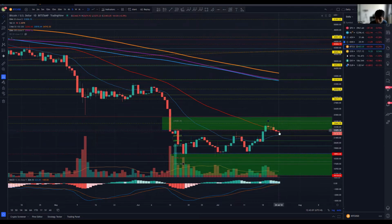So I do see that it could potentially drop down, and if we do find strong support over there and break above that, that will be a very good sign. Alternatively, you can also see that yesterday's red candlestick itself already tested, or came near to testing, this region. We may not necessarily touch that, but a very near touch like this is also potentially considered a test in my opinion.